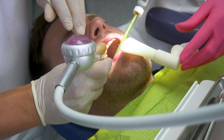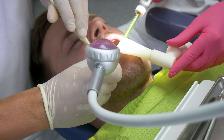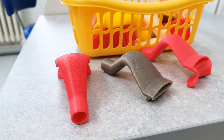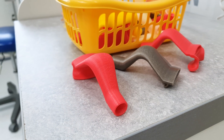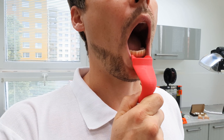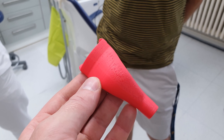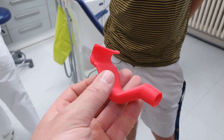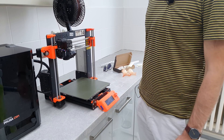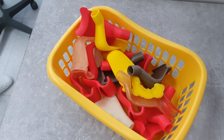Our goal was to find a solution that would allow us to catch this substance right at the source. So this is why we started to work on a custom-made suction system. We started with a simple suction head, which can be easily attached to the patient's lower lip, allowing the white inlet to capture aerosol particles. We made the first prototypes with an FDM 3D printer. I kept fine-tuning the design based on our testing and new ideas, then sent the model to Dr. Pima and he printed it in his office and we kept on testing.